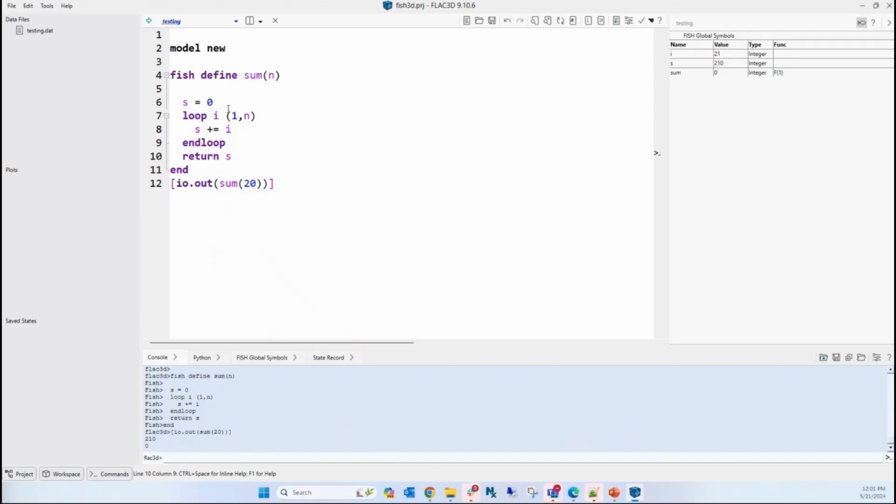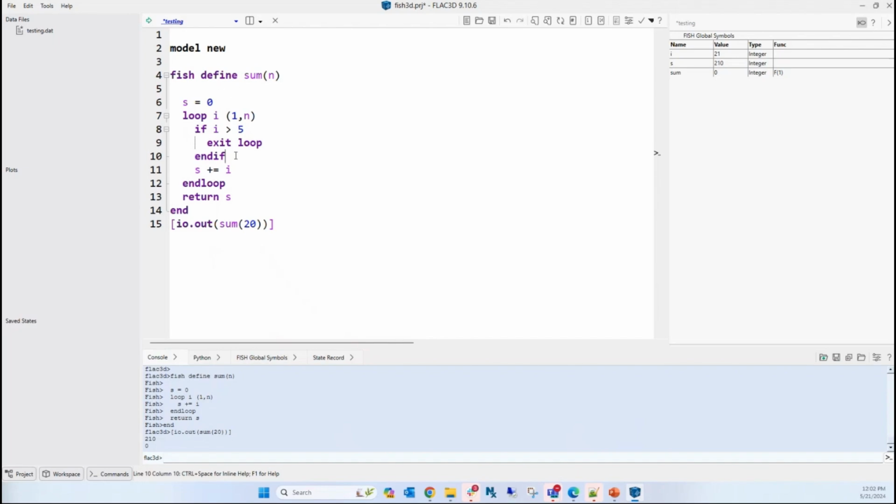So that's a basic for loop, as you would call it in C. There are other ways to control the loop. You can exit out of the loop, or you can bypass the rest of the statements inside a loop. I'll show you what that looks like. This also shows you how we use an if statement. Let's pretend I only wanted to sum up the first 5 numbers, regardless of what the user input here. So I could say something like this: if i is greater than 5, exit loop, end if.